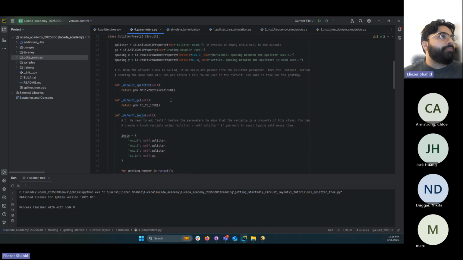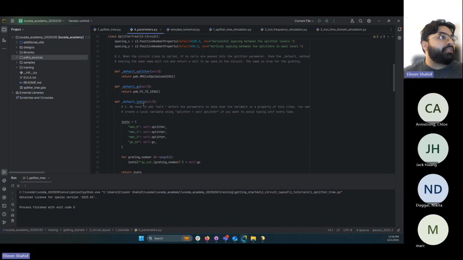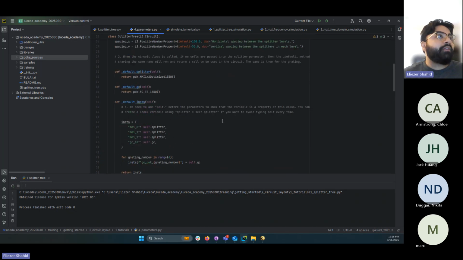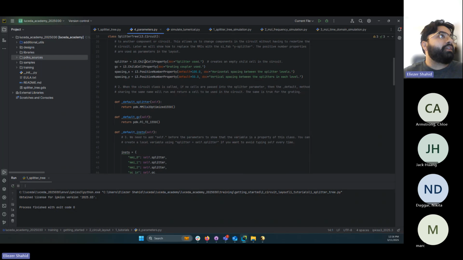Earlier I talked about default ints and default specs. These are default functions that IPKIS looks for in the background. But for things like the splitter and the grading coupler, where we don't have a default value specified yet, we can use the default function to specify the default values.